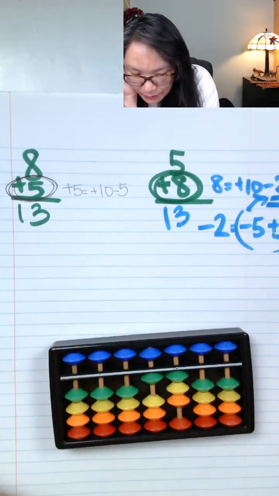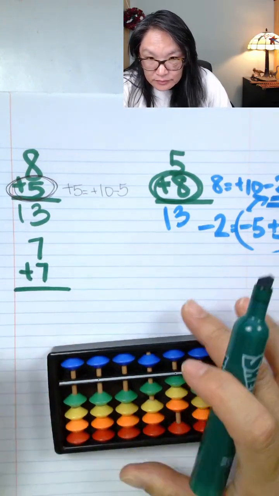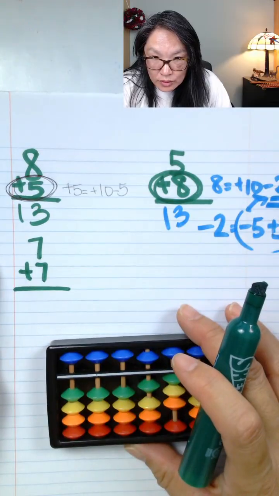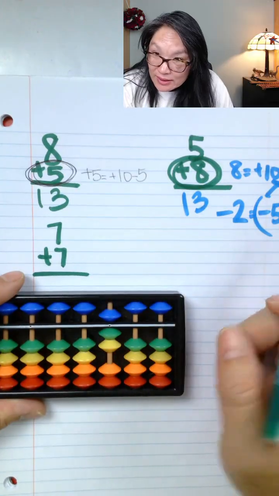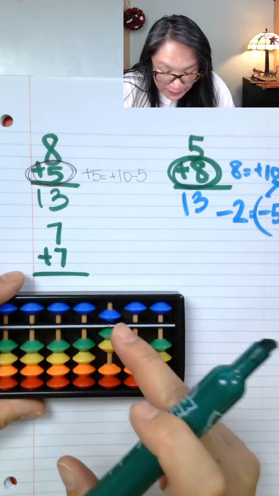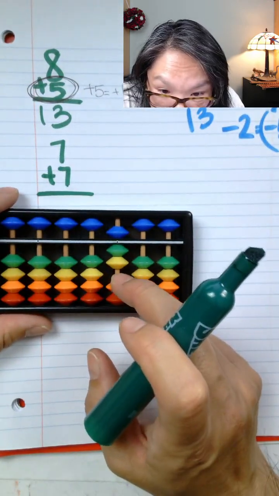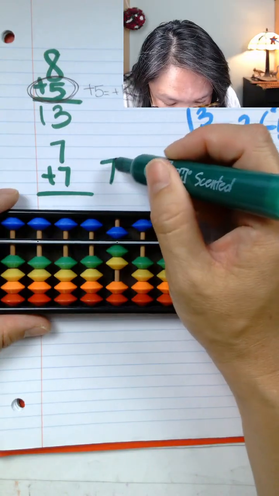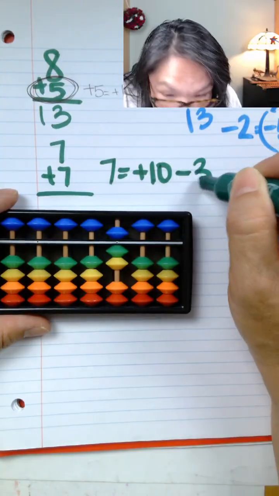We can do it again with the 7. So we have 7 plus 7. I add 7 on my abacus. I want to add another 7. I'm not going to memorize. I'm going to add another 7. What am I going to do? How do I add the 7? Plus the 7 is plus the 10 minus 3.